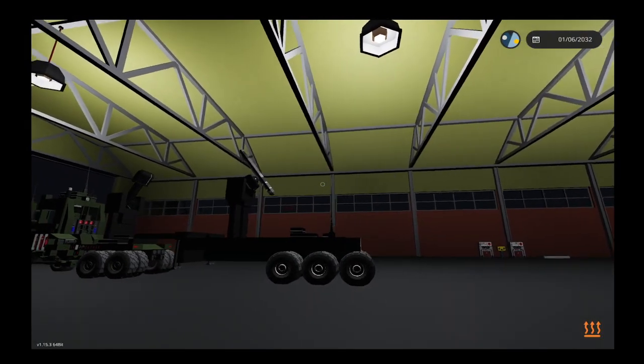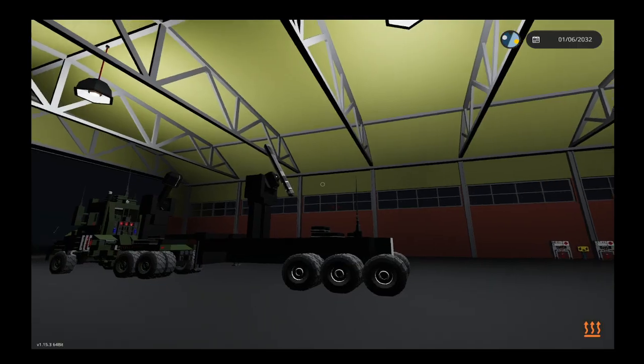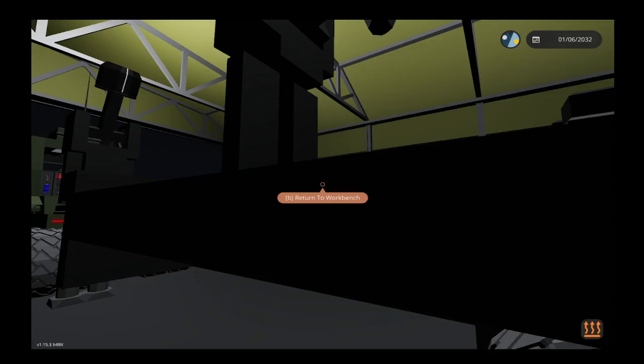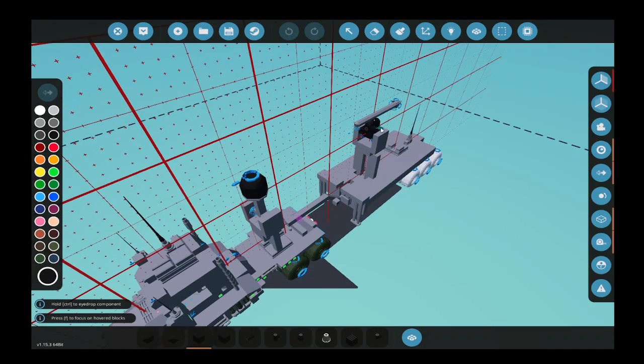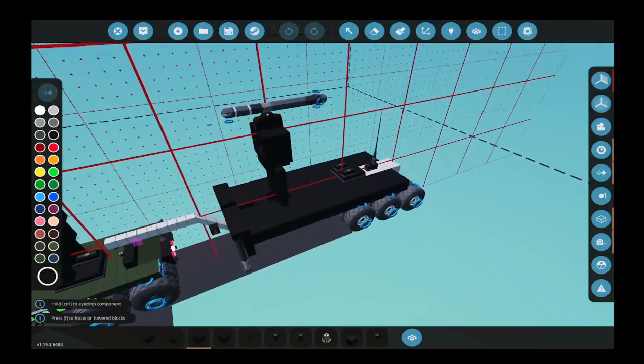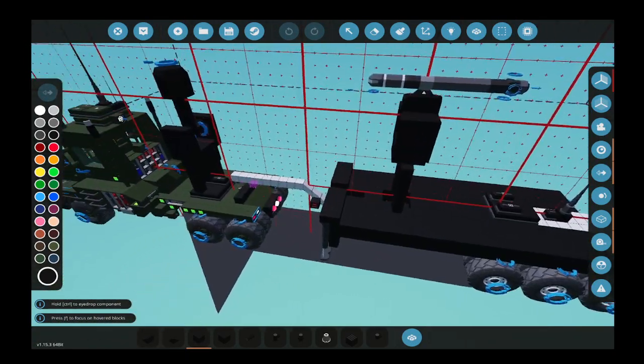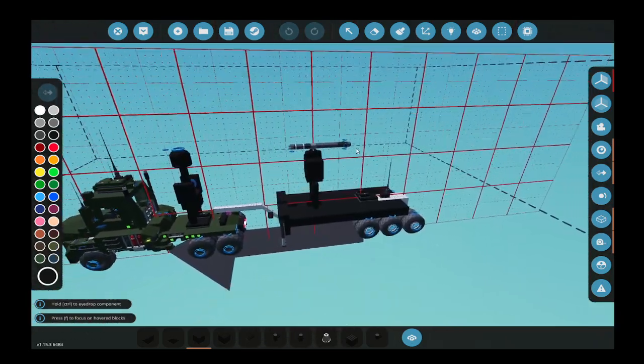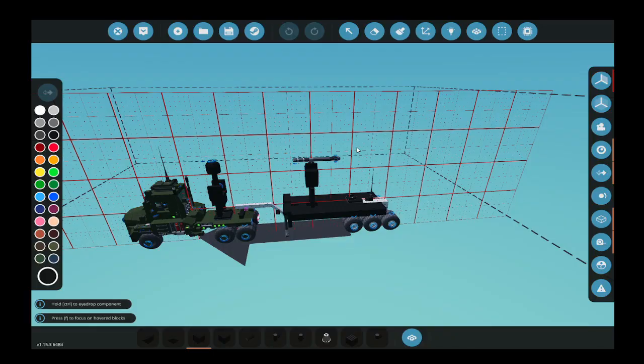Yeah, you see, it's kind of. It could also be the weight of the missile in there, which is causing the pivots to continue to rotate even when they're not trying to rotate. That's another thing to watch, right? The weight on the pivots and stuff. But essentially, that is going to do it. That is our basic remote launch vehicle.